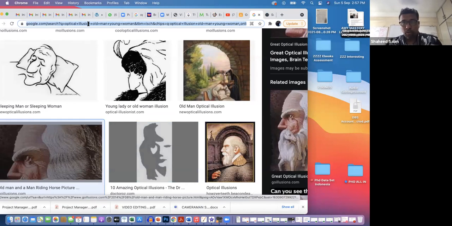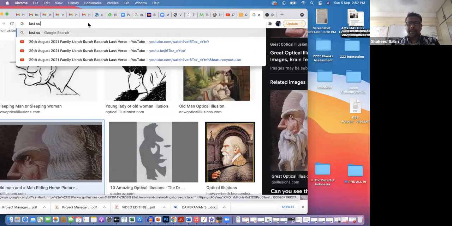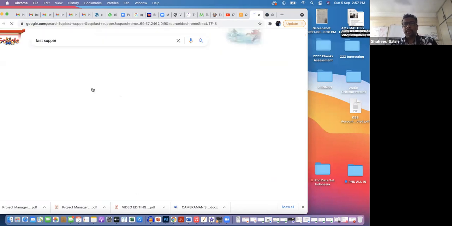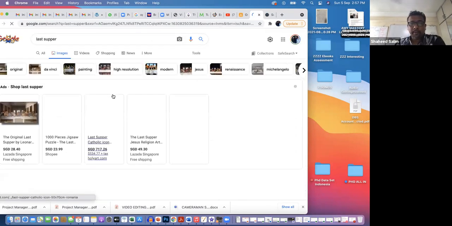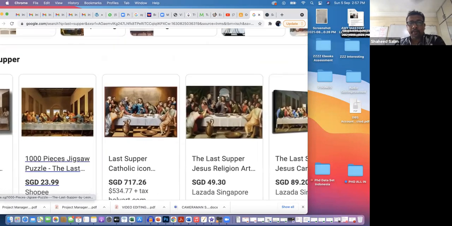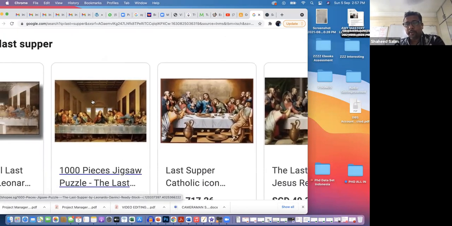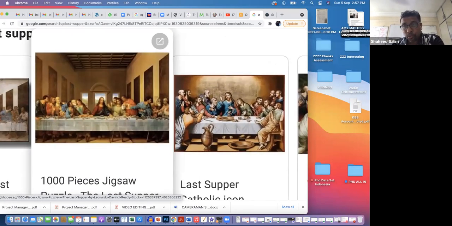This one now, you may not know this. You have seen this picture. Some of you have seen this picture. It's called the Last Supper. Have you heard this Last Supper? This is about Prophet Jesus, the Last Supper. Ever seen? This is the Last Supper. Do you know that the Last Supper is mentioned in the Quran? You know or not? You know.